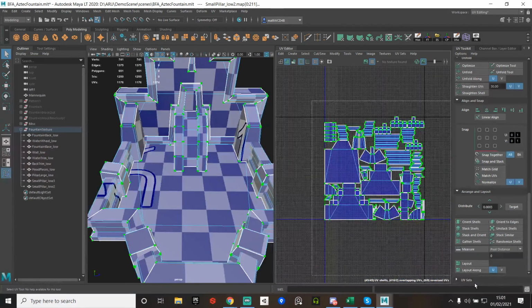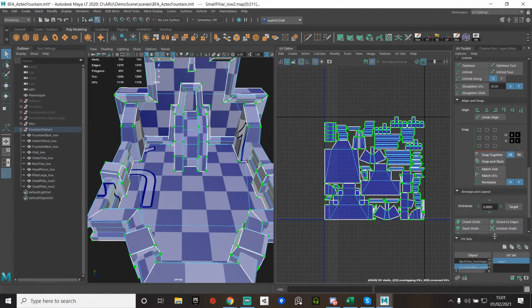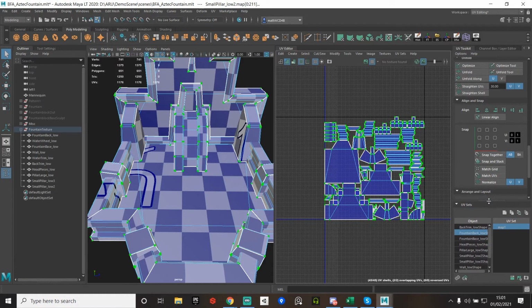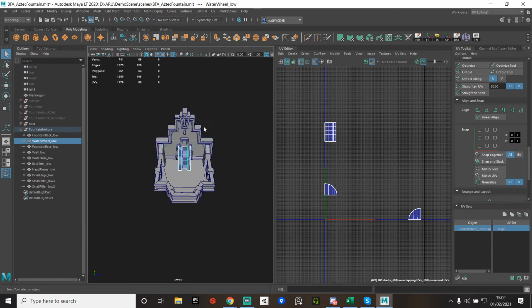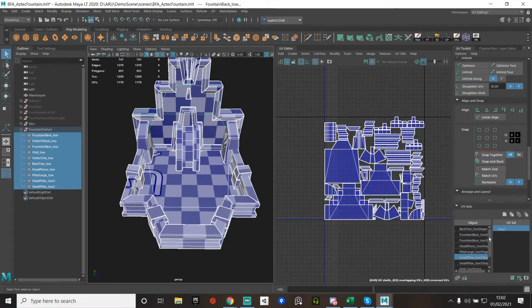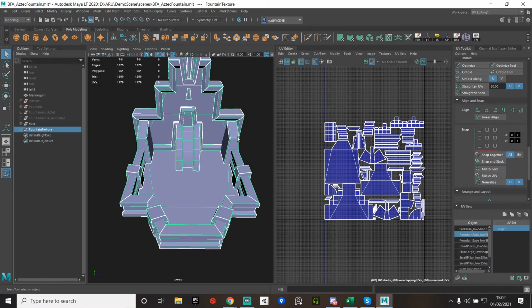The next thing we need to do is create a new UV channel, because if we change the UV channel on this, it's going to screw up the texture. Now the problem is, at this stage, it's not combined.